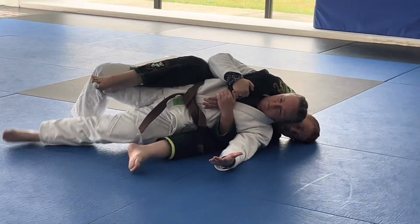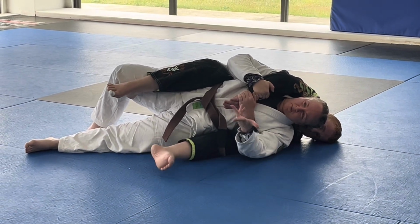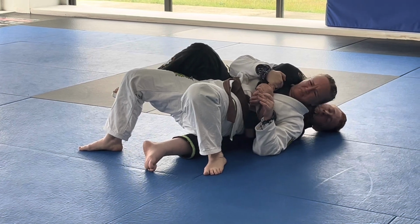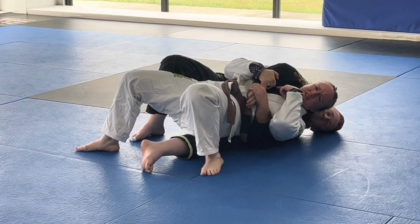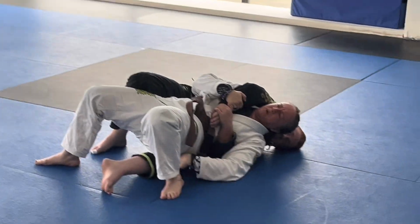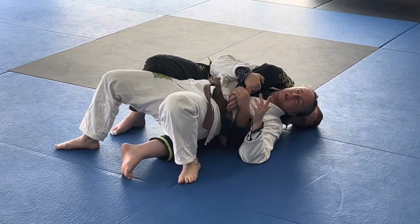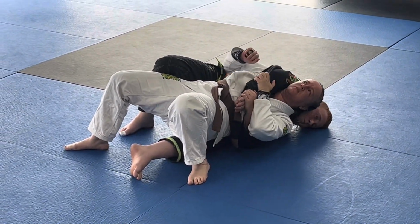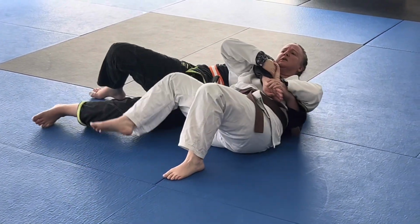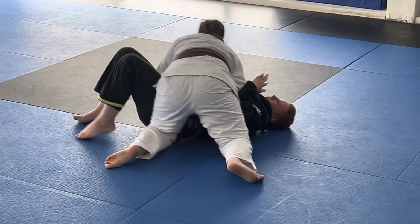Ta-da! Okay, bottom leg, and shrimp is not quite the right word, but we're going to rotate here, okay? Almost an oompa, but we don't do the hand part because our hand is busy holding off the choke. So you do a pivot right there, get your hip up on their knee, thigh, whatever. This foot out. Now we're going to bridge. This elbow comes down their rib cage as you pull to open. See? Elbow down, and we're into side control.